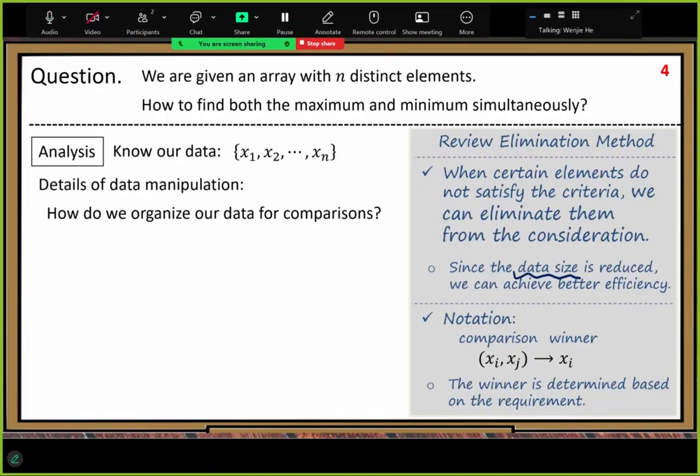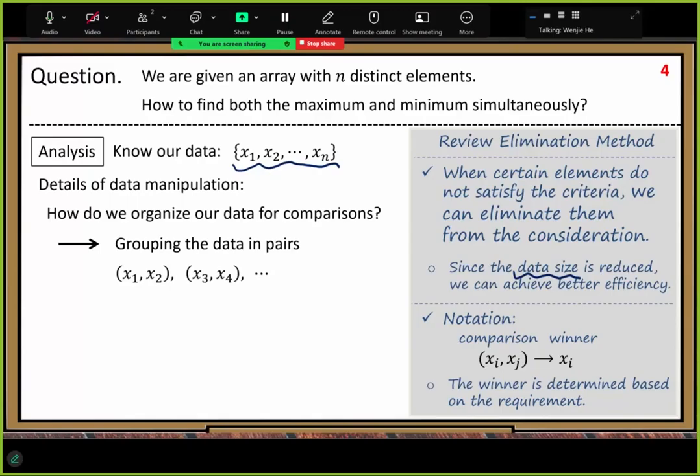Here, we need to do grouping the data in pairs. Our data, these n elements, before we do comparison, let's group them in pairs. First pair, second pair, third pair, and so on.